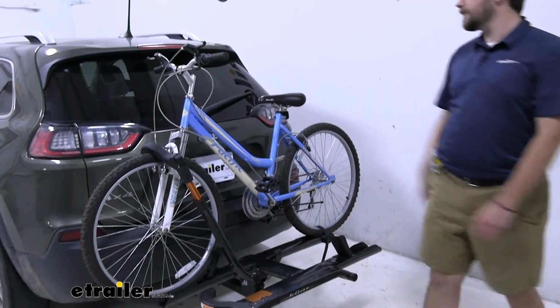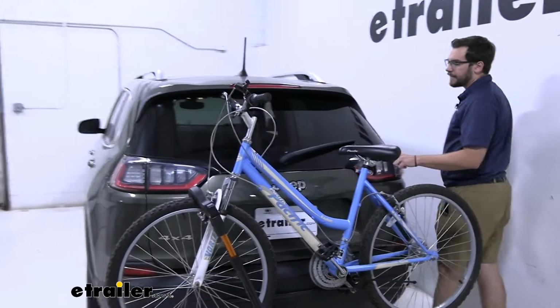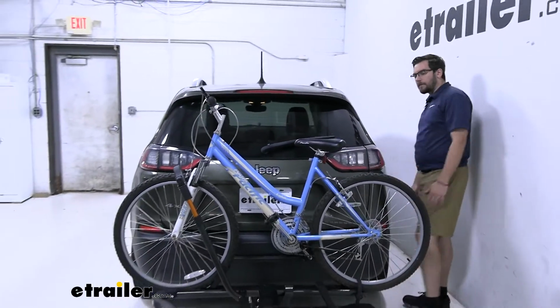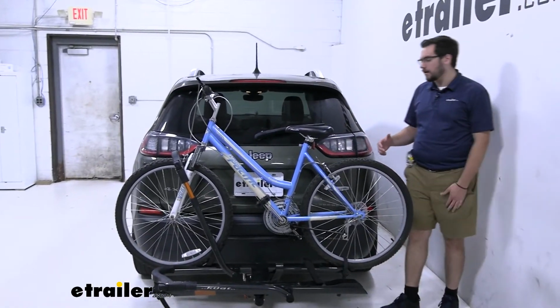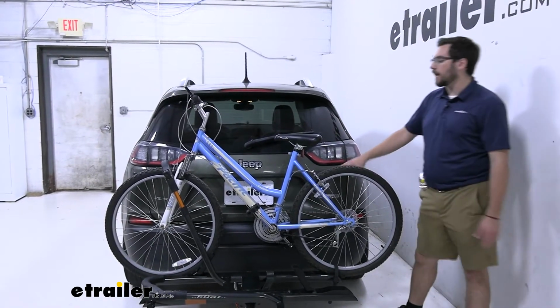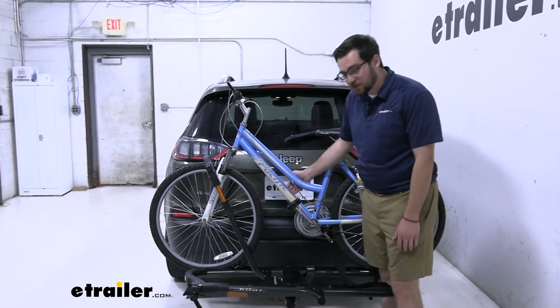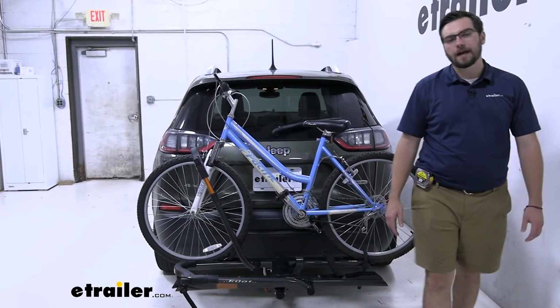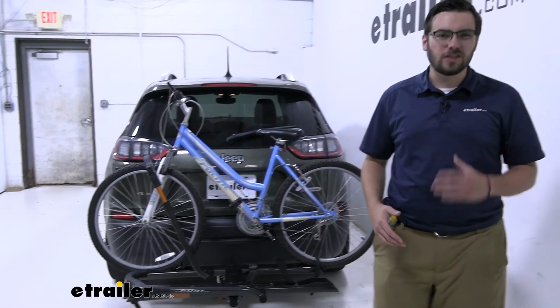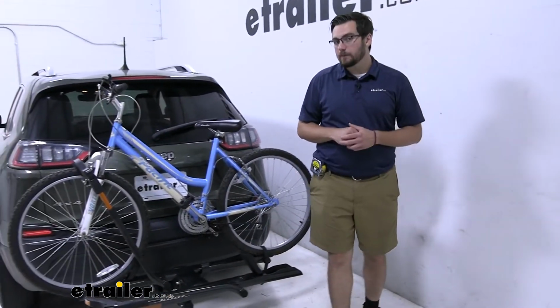Well, in the back of the Cherokee as well, you can see I like it how it's sitting so low that we're actually seeing our taillights here. So our wheels aren't totally impacting that. A couple other trays we had on here, they were just sitting up a little bit higher, so I do like I'm getting full coverage of my taillight there. And our backup camera is going to be right in the middle, so as you load up a couple of bikes, keep in mind, probably going to start impacting that vision just a little bit. And let's go ahead and see when we fold it up how much it actually will be in the way.